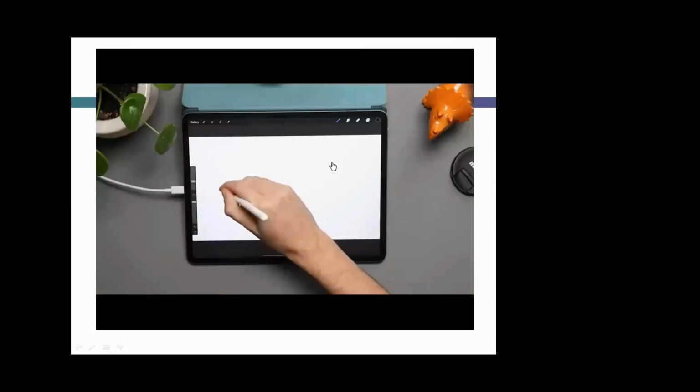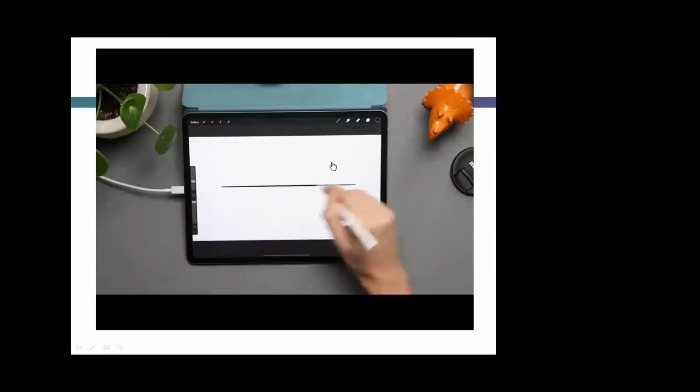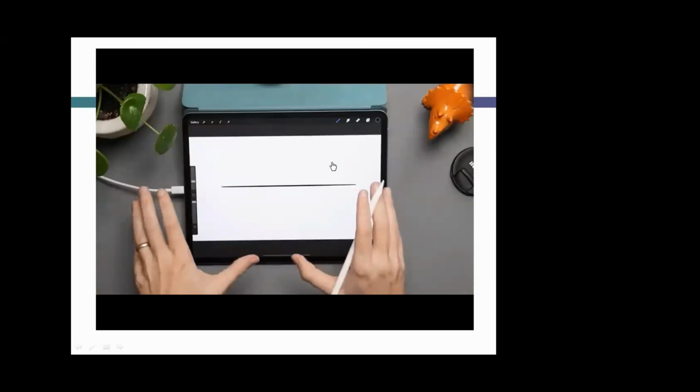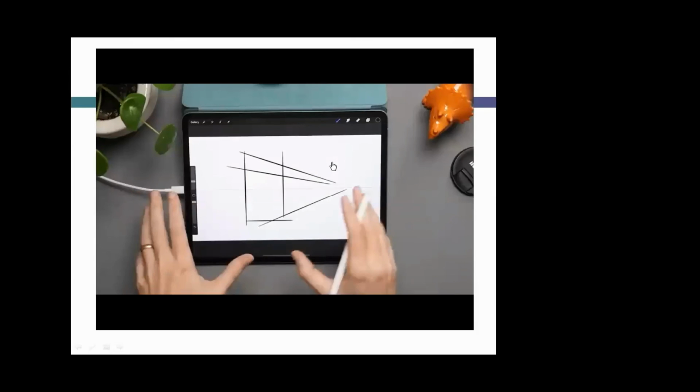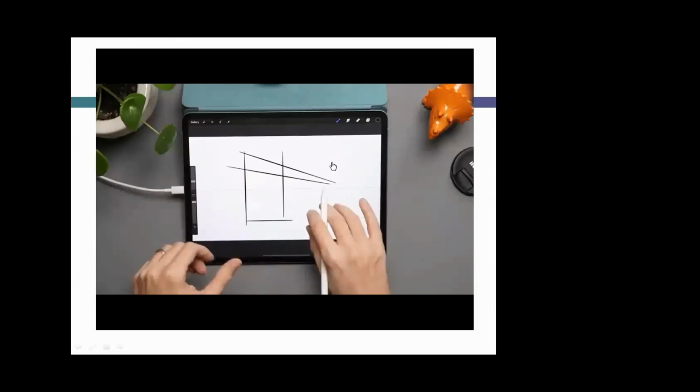Like everything, we can start with our horizon line and we can pick out our vanishing points, but I am going to cheat. Many drawing apps, like the one I'm using here, which is called Procreate for the iPad, have perspective grids built in that you can go in and modify, and then you can draw all of your lines already on that perspective grid. If you don't have an app like this, don't worry about it. You can use the same pencil and paper that you've used up to this point, but this oftentimes really speeds things up.